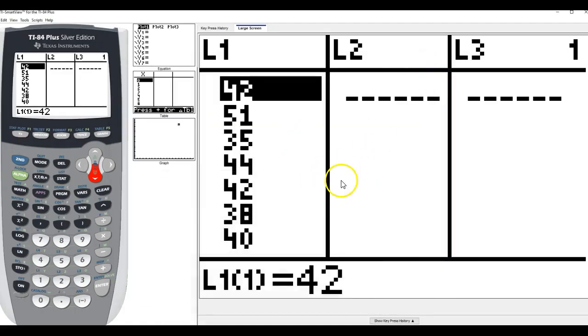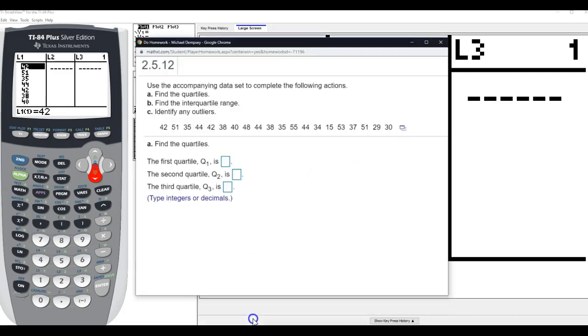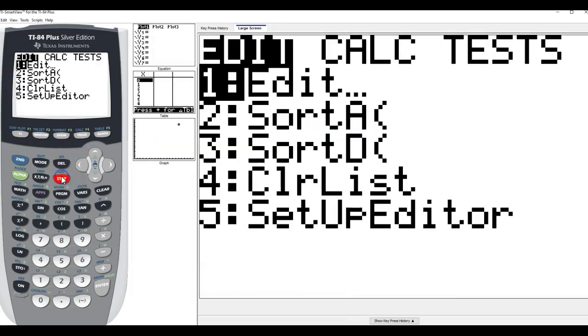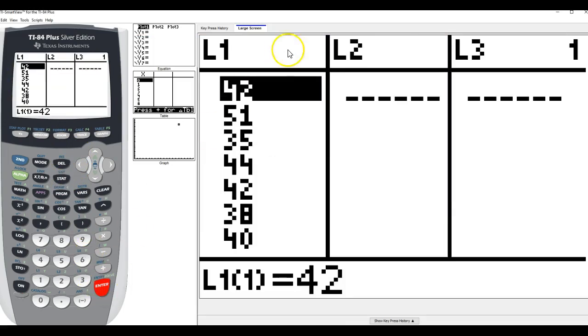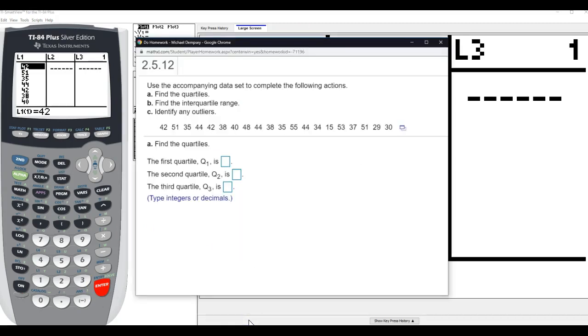Okay, so the next problem I want to look at is in our 2.5 section of our homework. We're going to find the quartiles, but I'm also going to make a box plot and do all that kind of stuff. We can do it all at once. Okay, so the first thing I did, just to save time, I went ahead and I already entered these, I don't know, 12 or 13 numbers into my calculator. You can see. So just to review, how do I do that? I hit stat and edit, right? Stat and edit, and you enter the numbers as they're given to you. So to save time, I already did that.